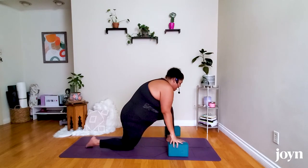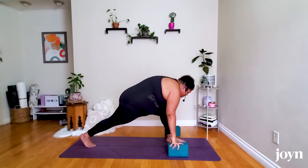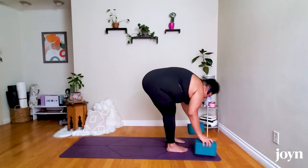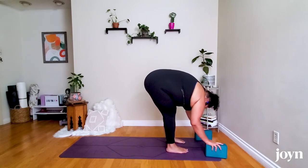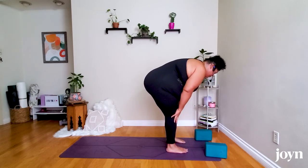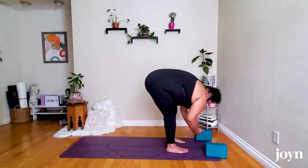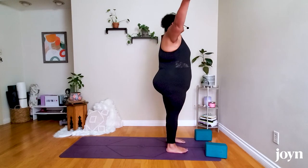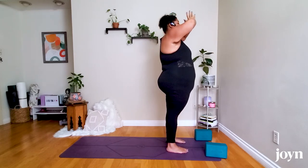Exhale, hands come down. Inhale, curl the toe under, lift. Exhale, step forward. And sigh it out. In this forward fold, halfway lift. Exhale, melt down. Inhale, reach up. Upward salute. Exhale, hands at heart center.